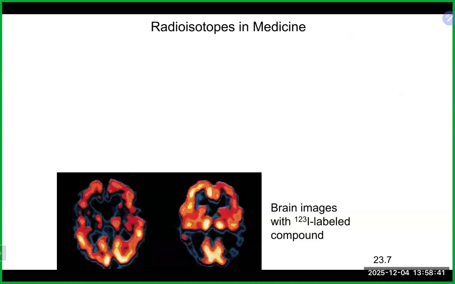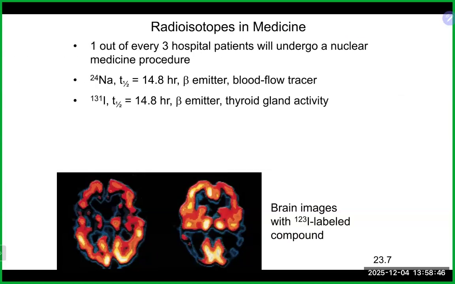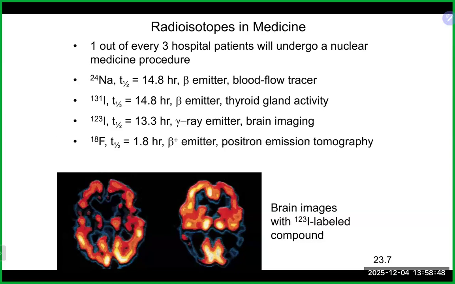Lastly here, obviously, radioisotopes can be used in medicine, as we talked about earlier. You definitely would want a smaller half-life if you're using something for medicine. They can be used to treat all kinds of things. They used to implant radioactive seeds in tumors to shrink them. They also could do something like sodium here as a blood tracer. We have iodine for brain imaging.